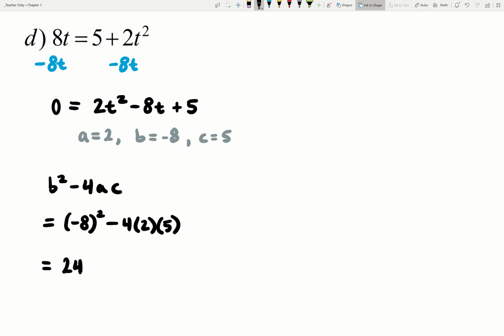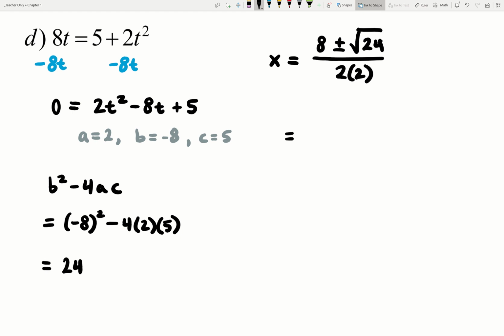And so again, that means that we're going to end up with 2 real solutions at the end of this process. So I'm going to go ahead and start my quadratic formula up here. So x is equal to the opposite sign of b, which because b is negative 8, the opposite sign of that is going to be positive 8, plus or minus the square root of the discriminant, which we already calculated to be 24. All right, and that's all over 2 times a, which playing the role of a is 2. And so what we have here is something that we can go ahead and simplify down.